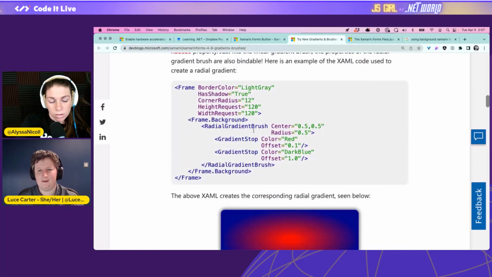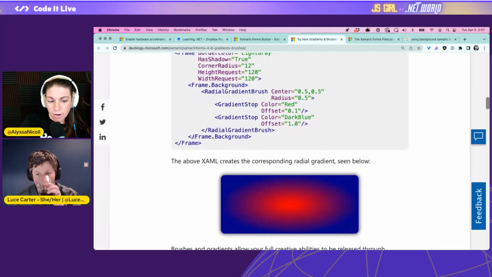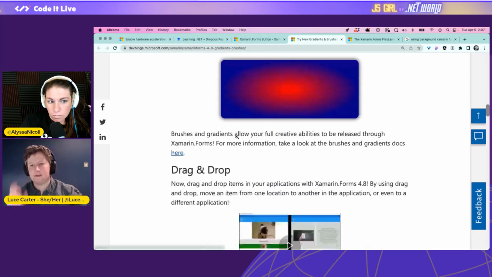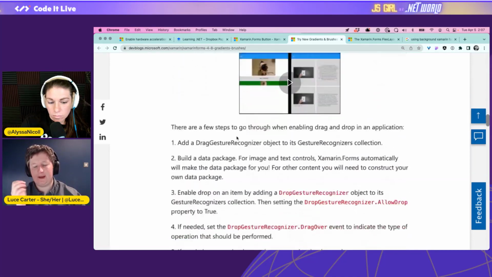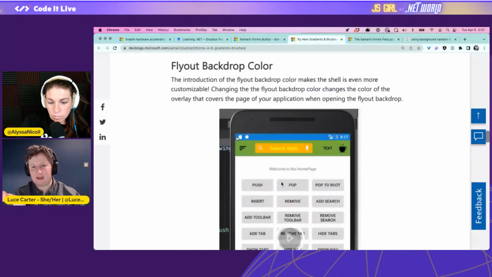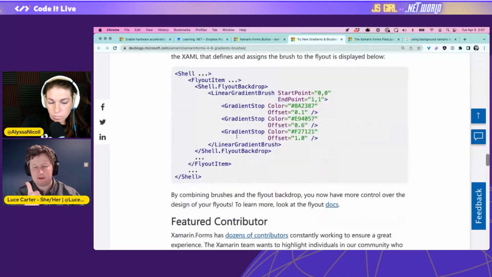Border color. We're still not using, like, this is frame.background. Is that the exact same as saying the attribute of background? Am I assuming this is this? Because basically in most XAML tags, you've got attributes, and that's how you specify things on it. Like in CSS, you've got attributes on the pieces.